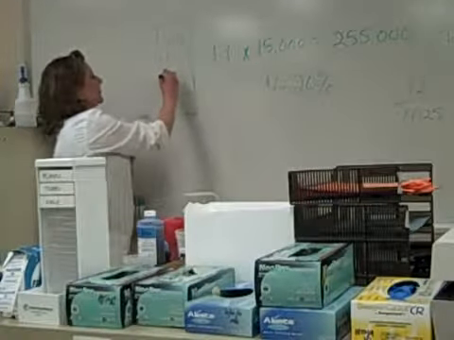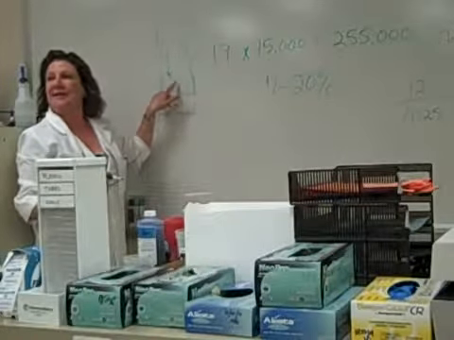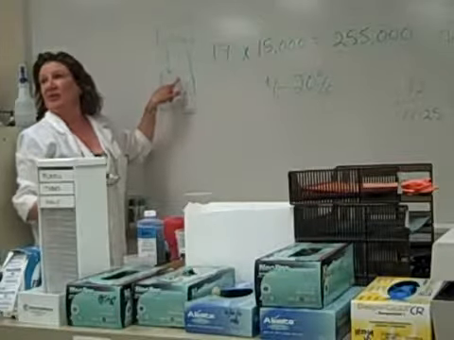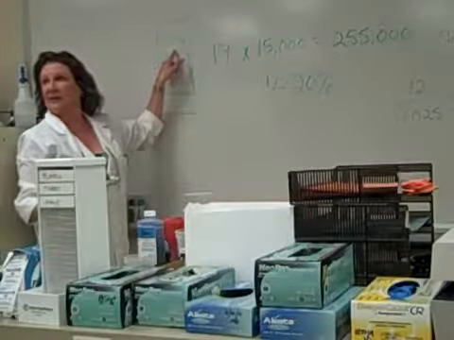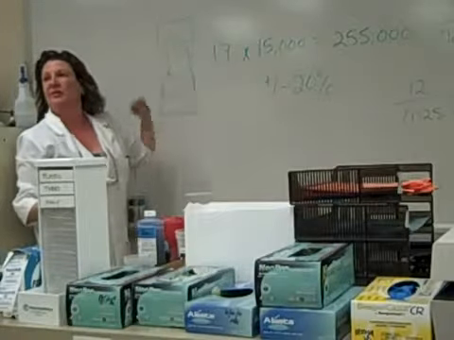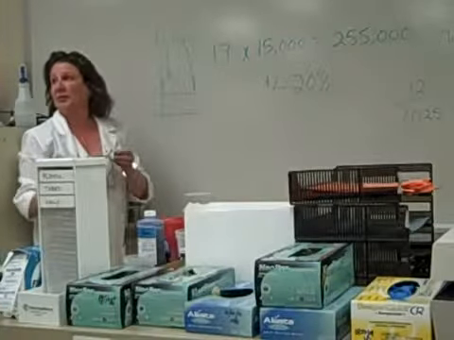You don't want to be too far down into the smear. Okay? If you are, you're going to consistently get too high of a platelet estimate. Okay? So I know you've got to move back to this good area. This is also the area where you want to judge your RBC morphology when we start looking at abnormals.